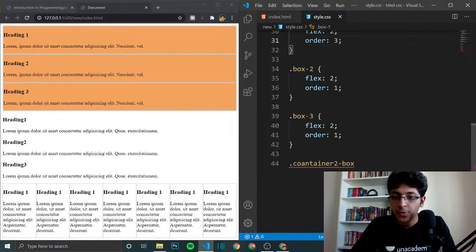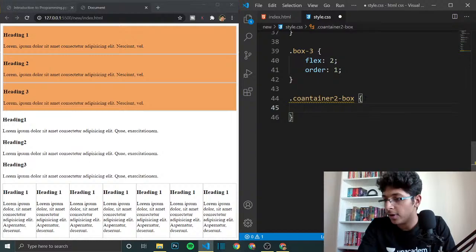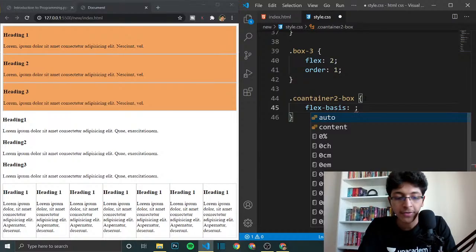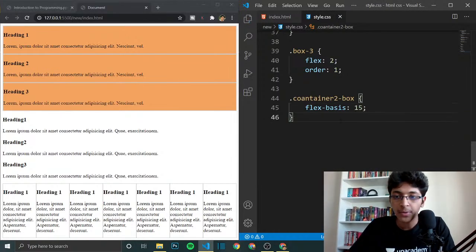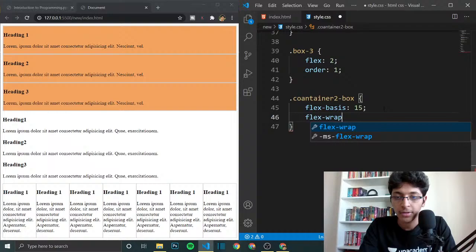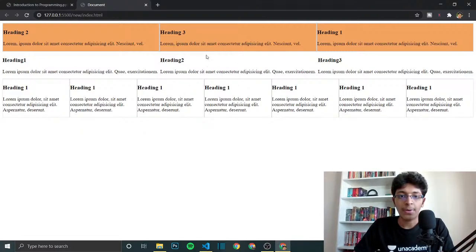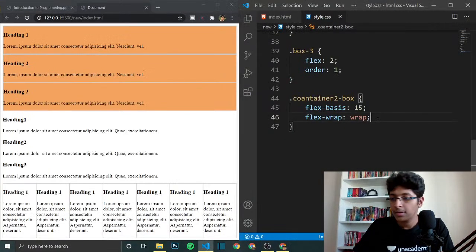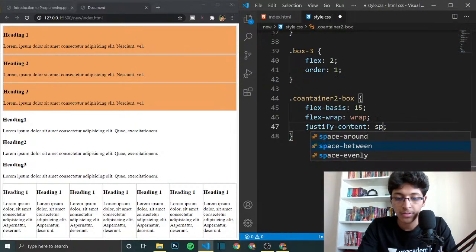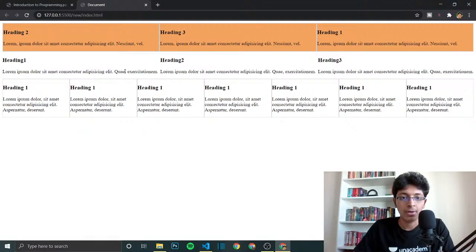Okay, so what I'll do now is this. I'll go into the boxes that I have created, and instead of all of them, I will try to use something called flex basis. Okay, and I'll make it 15. How that works I'll tell you, but then I'll also use something called flex wrap. This is a way for you to wrap the text that you have around all of these things. So now it looks something like this. Okay, next part is to use justify content, and we'll make it space between. So you can save it, and this is how it would look.